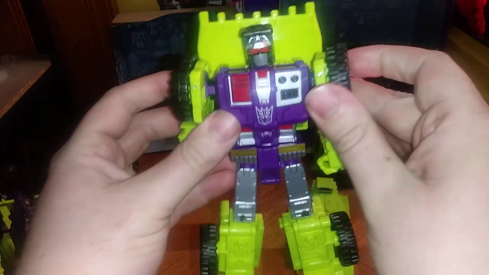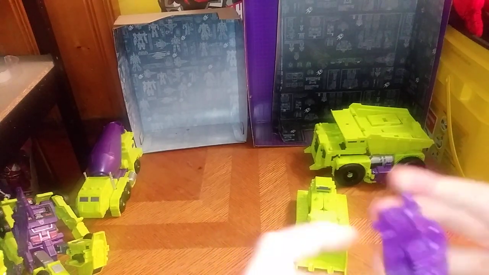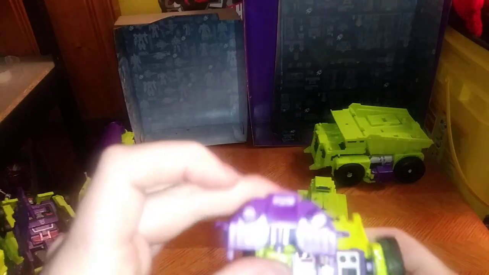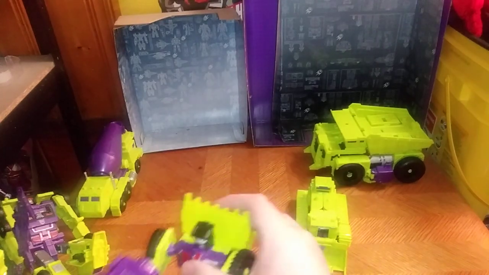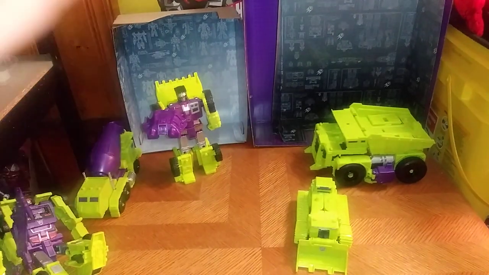And there we have Scavenger in his robot mode. We're going to give Scavenger a weapon. And now he's got a big blaster. He's like, eat double barreled, Autobots. So says I, Scrapper.